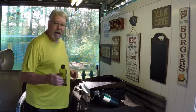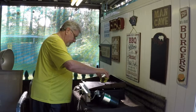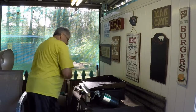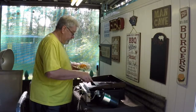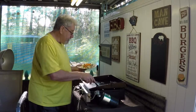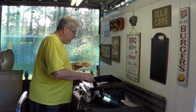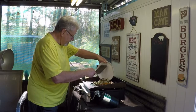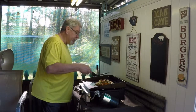All right, folks, this time, let's put in a little olive oil. Got to do a little saute on some baby portobello mushrooms, some sweet peppers, onions, and I've got some parboiled potatoes that we're going to brown up a little bit on here. Won't take but a couple minutes here to get this going.